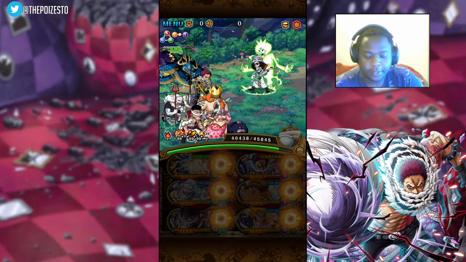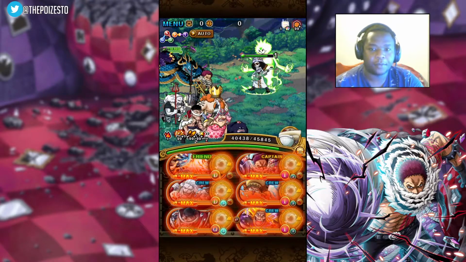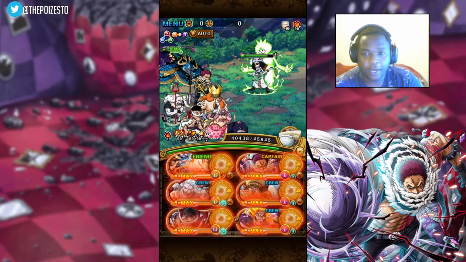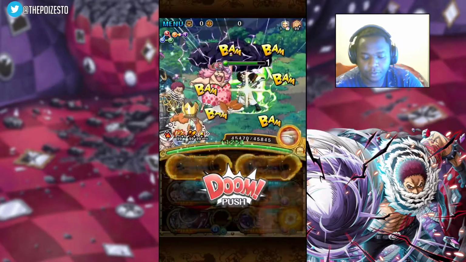Now, against Brook, he's kind of annoying because he does have the all damage immunity debuff, so like the brown shield, so no damage from any color is able to actually hit him. So all you can do here is obviously just heal up with the recovery orbs. So that's exactly what we're going to do.